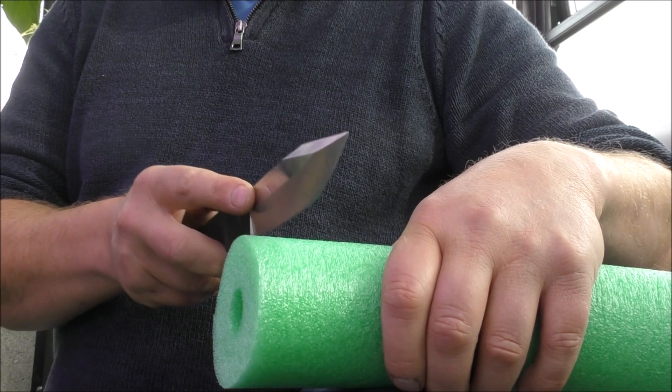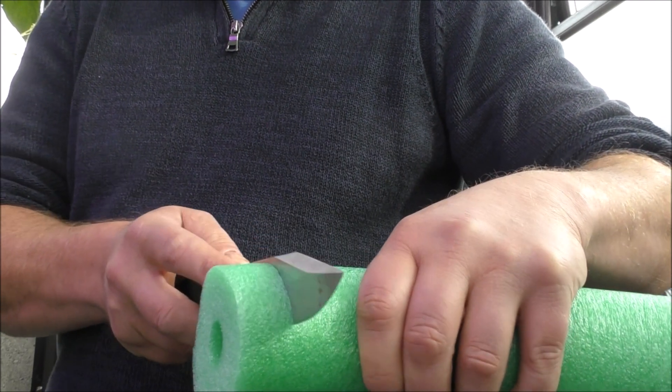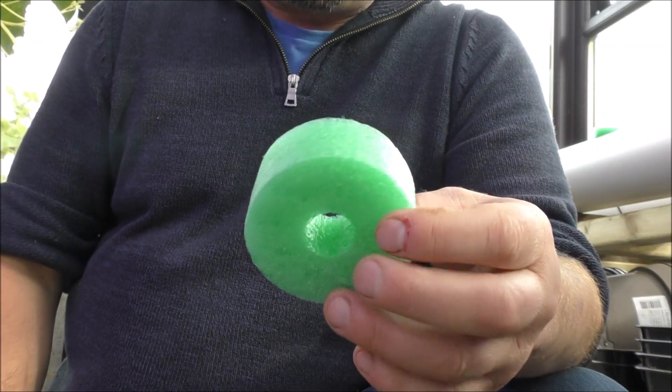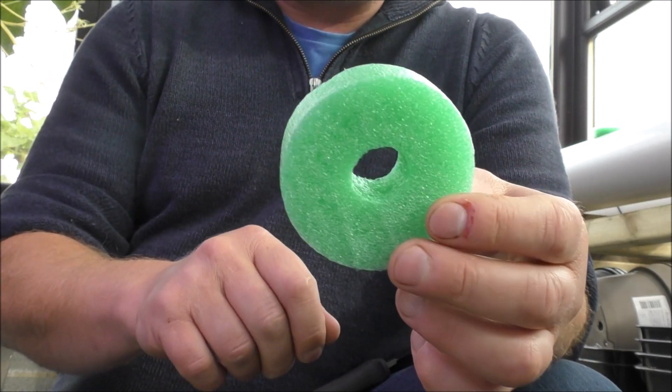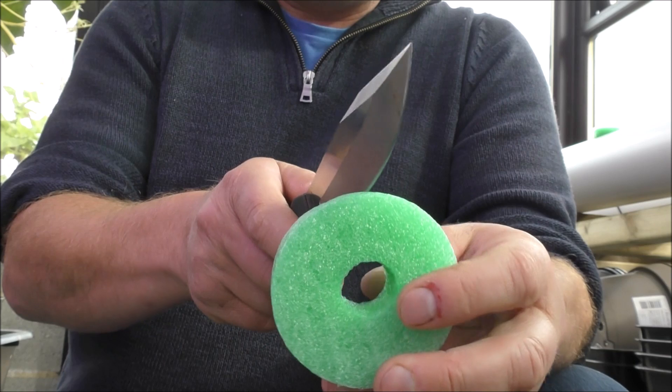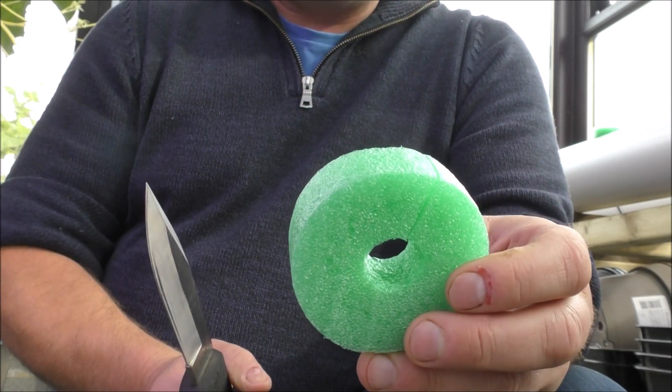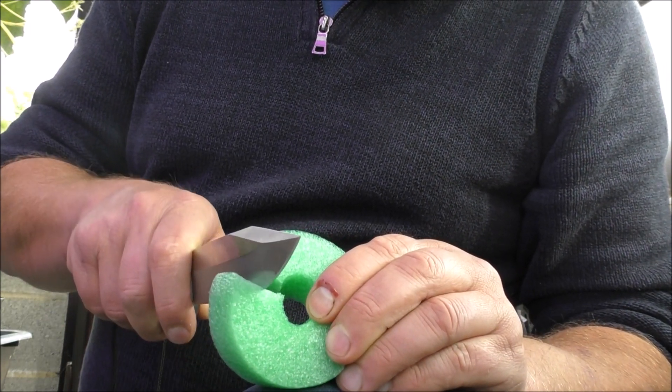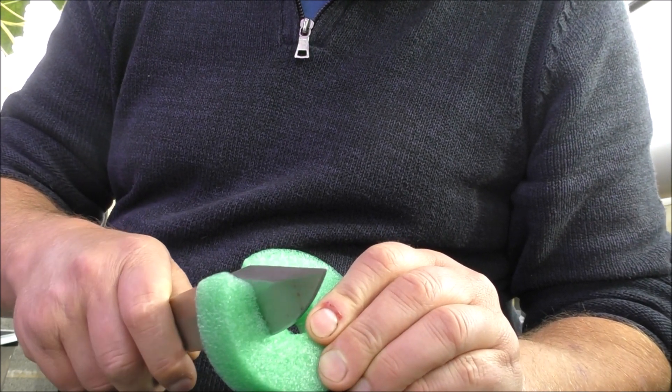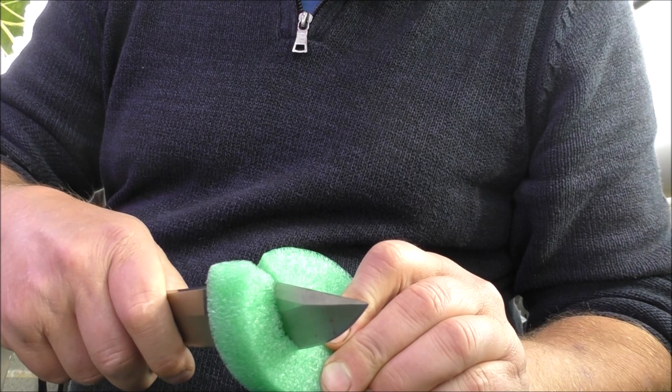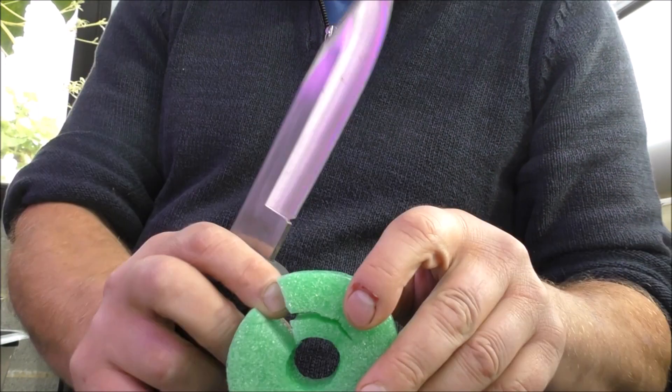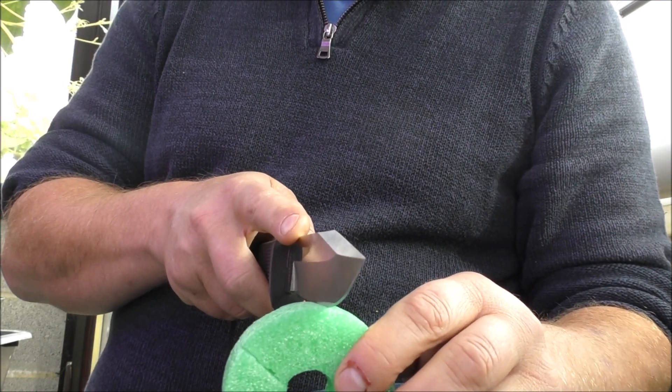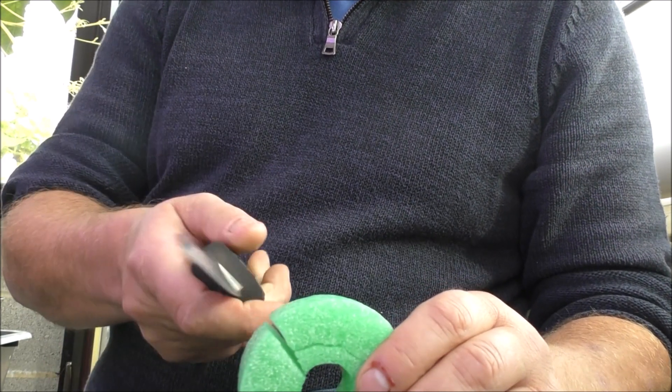So to make one of those little plant holders, all we do is cut roughly an inch off the end. And obviously that's too big to fit into the hole. The actual hole through there is far too big for a little cutting. It's just going to fall through. So what we do, cut straight down there to the middle. And this part's a little bit different to what I saw the guy do in the video. But what I do, I'll cut about a strip of about a quarter of an inch down there like that. So that's our little strip there. And then I would chop the top out roughly inch and a quarter or 32 millimeters back from our initial cut.